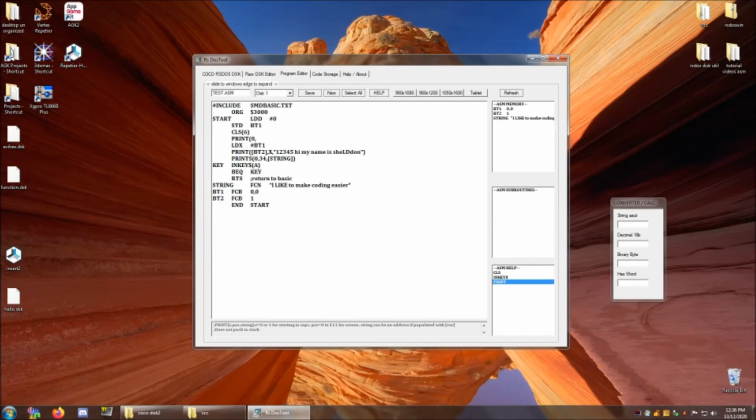So I can print some more stuff, maybe at the first line, and print hello world, right? And then maybe this one, we can print this at, I don't know, 64, so a couple lines down. And if that's at 64, maybe we can put this one at 96. So I'm going to take that out now.